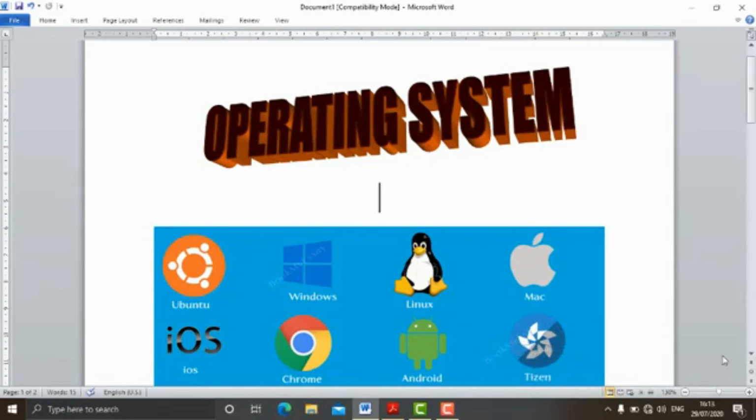The next is processor management. You all know there is a processor in the system, so that also needs to be managed. So in a multi-programming environment, the operating system decides which process gets the processor and when and for how much time. And this particular process is called process scheduling. In processor management, the operating system keeps track of processor and status of processes, how many processes are going on. The program responsible for this task is known as traffic controller.